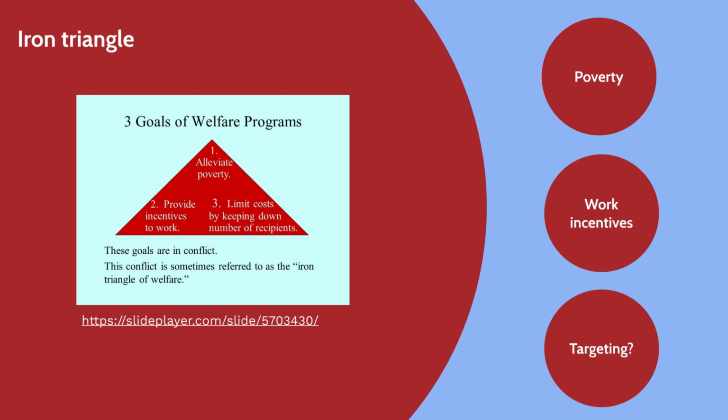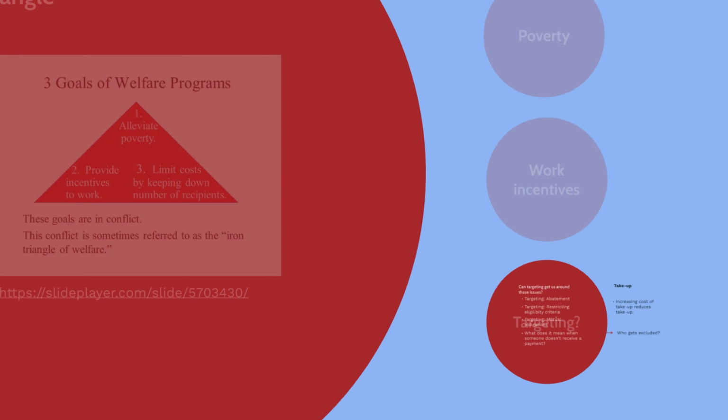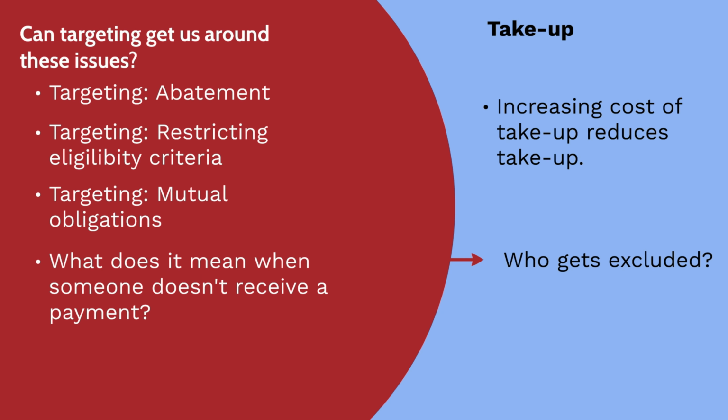Now, what are we talking about when we're talking about limiting fiscal costs? How does that come into it? We're essentially saying that there is a fiscal constraint. We can only spend so much, and we're trying to decide what the structure of it is. To truly alleviate poverty as much as we can, we will want to do things rather than just give a flat rate payment to everyone. But because we do that, we have abatement. Because we do that, some people will miss out. And this process is called targeting.